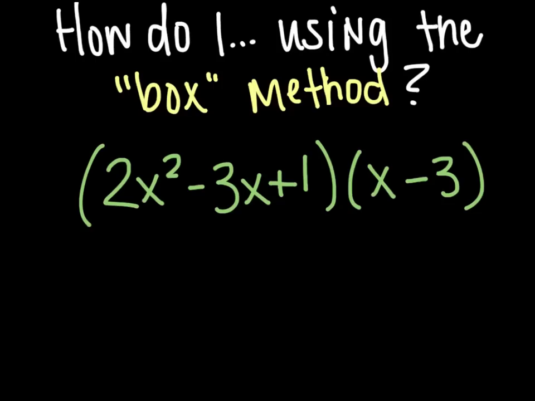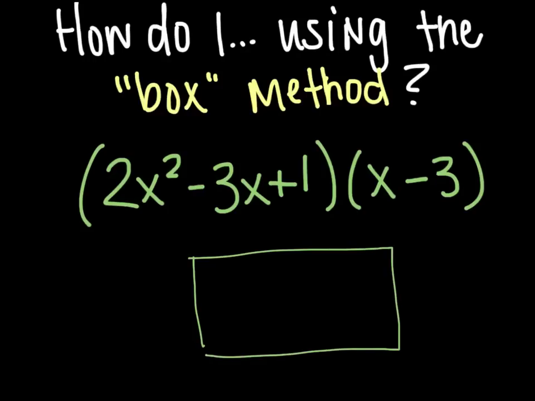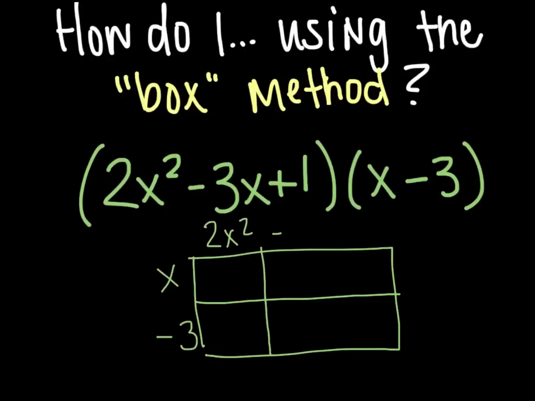Alright, box method for this one. Again, box method is my favorite because it's so applicable. It works for anything. It doesn't matter if you put your trinomial on the top or on the side, if your binomial is on the top or on the side. It doesn't matter as long as you're breaking them up. I like to put the shorter one on the side, just personal preference. It doesn't matter. And then -3x and 1.